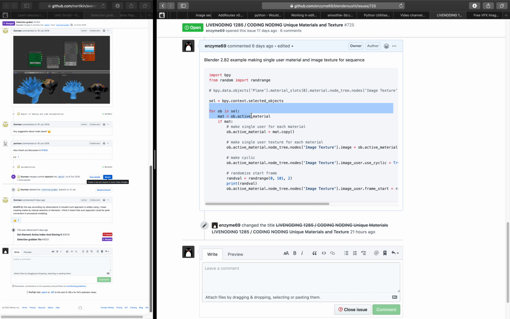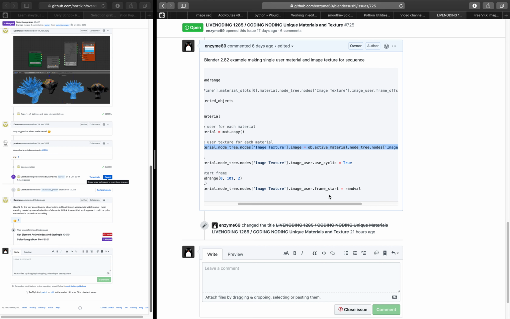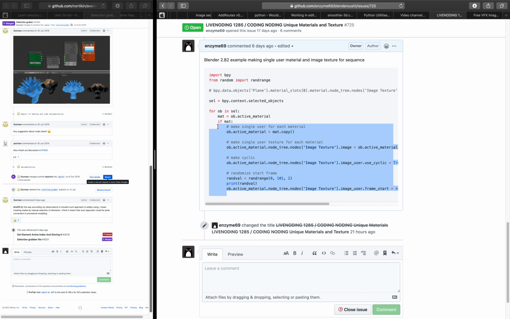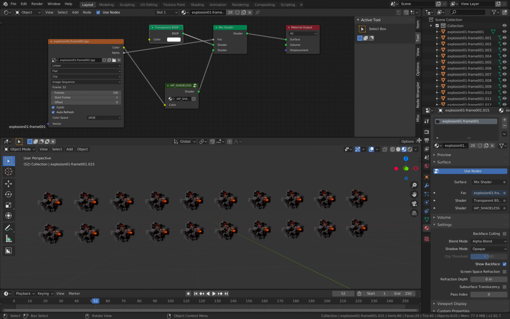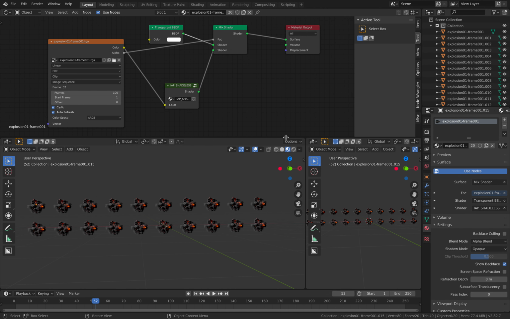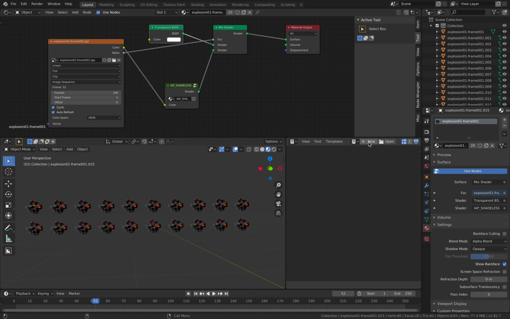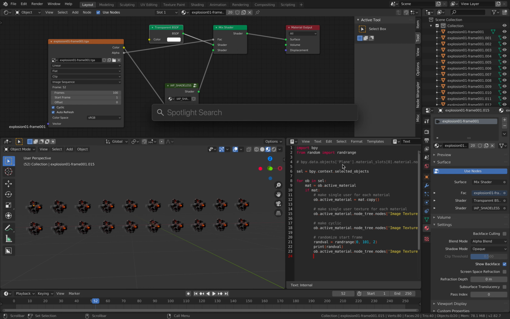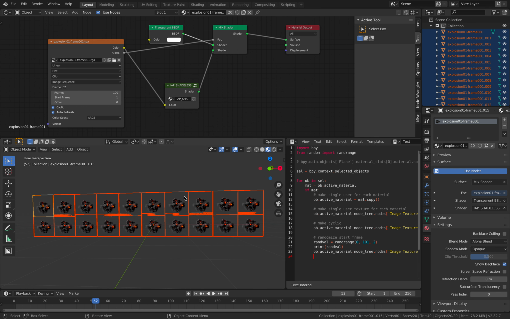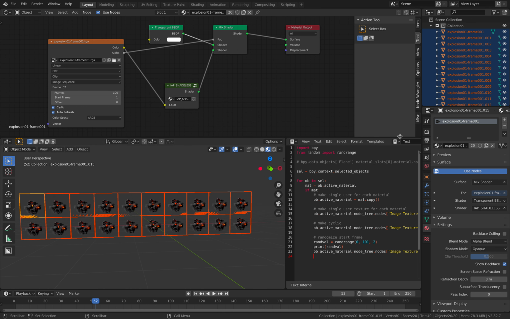This will make each material a single user, and also make the image texture a unique single user. So copy, just paste it into the text editor, and select our objects. Simply run the script.